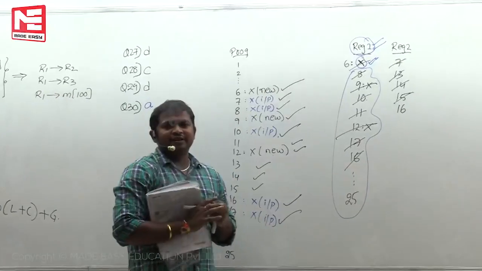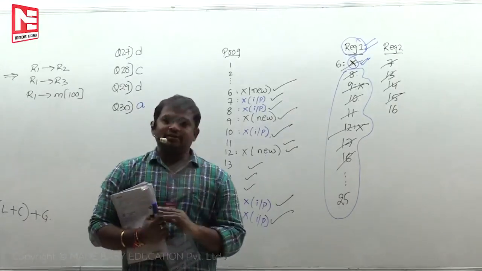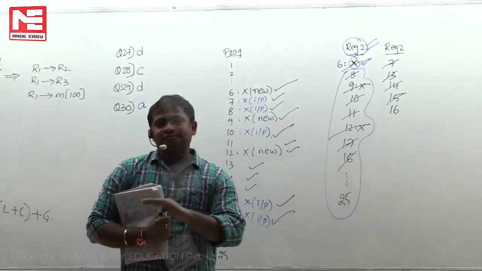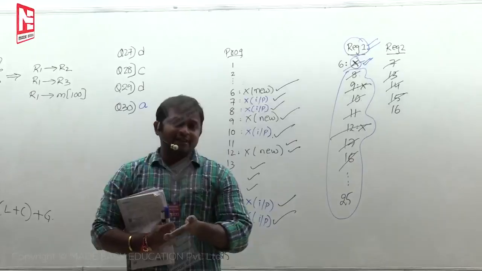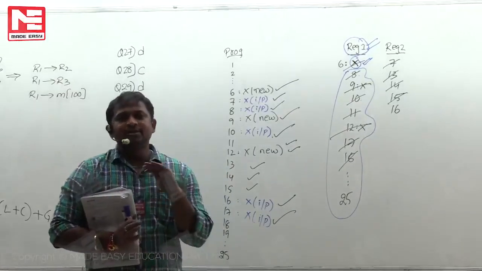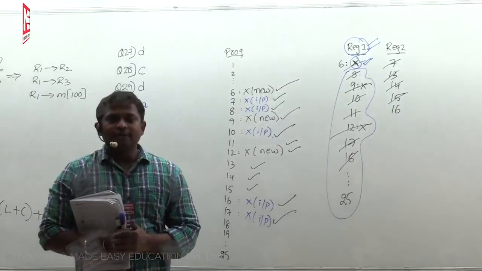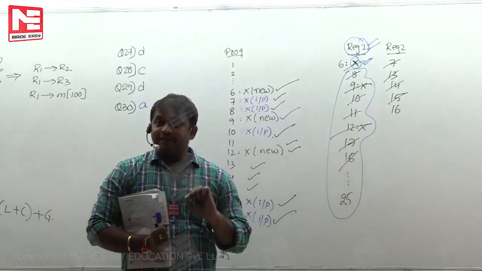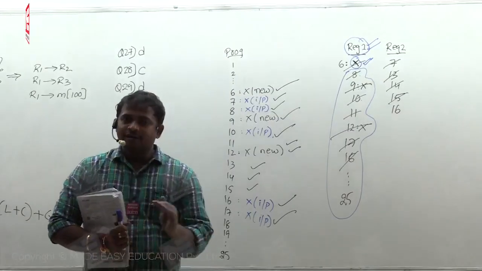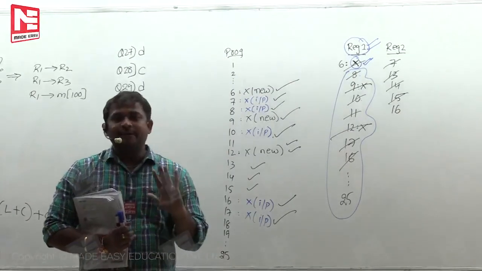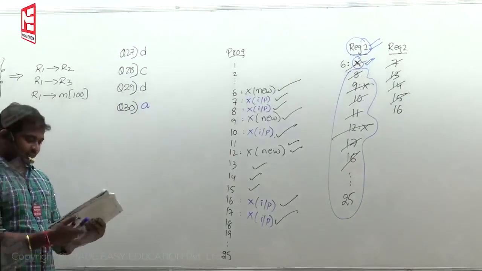Register reusability. Actually, in this concept, before reusing the register, take the existing data in the register and verify whether that data is required in the future or not. If data is not required in the future, replace the data. If data is required in the future, don't replace the data. By using this logic, we can solve the question. Got the point? Next.